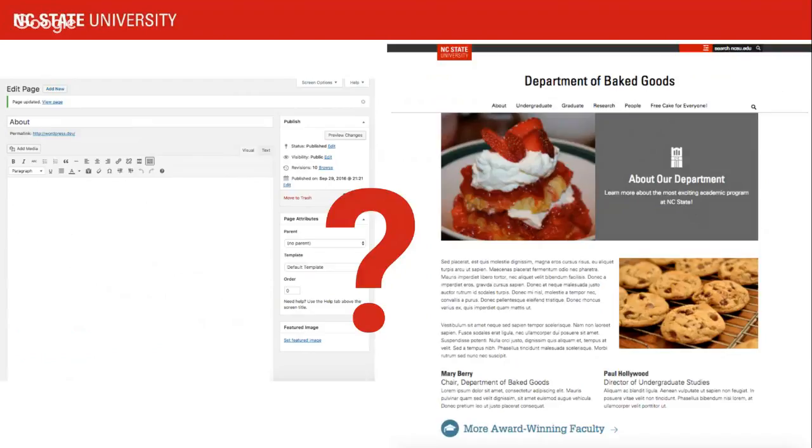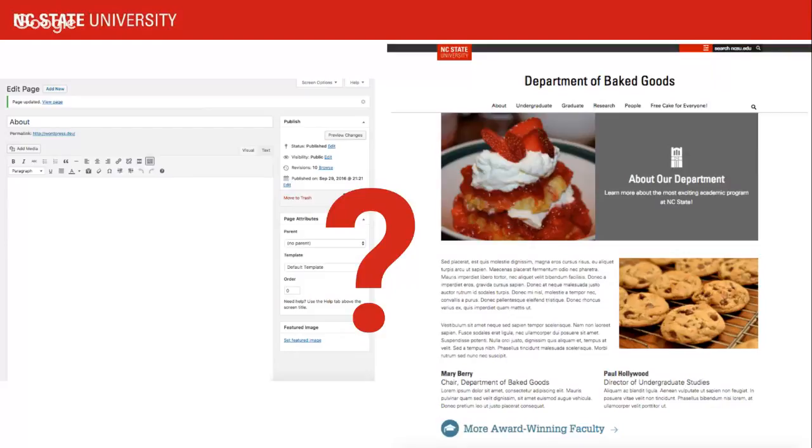Then we have another one of these icons and then a different font, and then a little arrow that when you hover over it, it will scoot to the right. You've probably seen that sort of effect on lots of different NC State websites. I don't know how you do all of this in just the regular classic editor in WordPress. There's not really a button in the classic editor that says, give me an arrow that scoots to the right whenever I hover over the link.